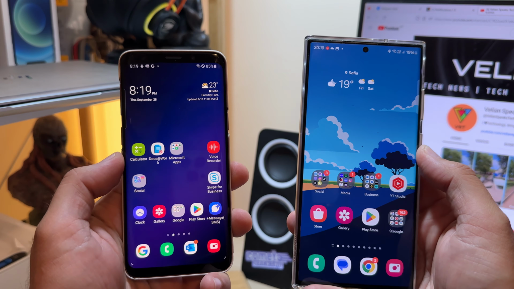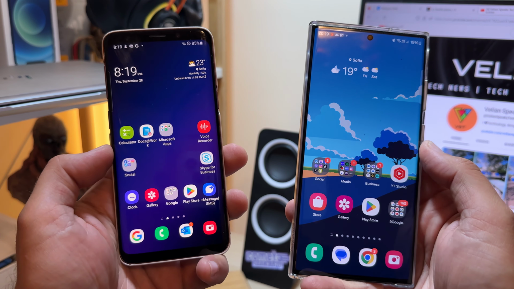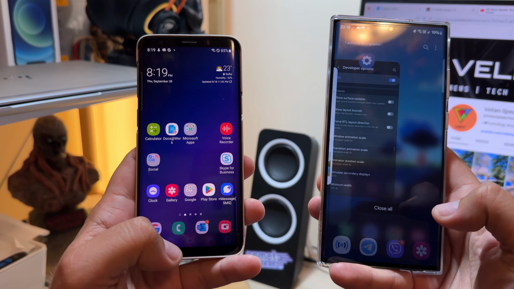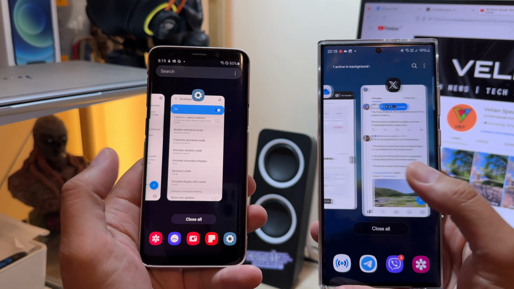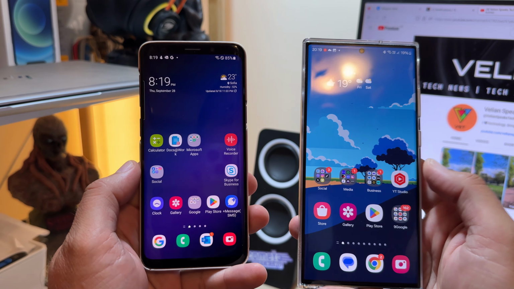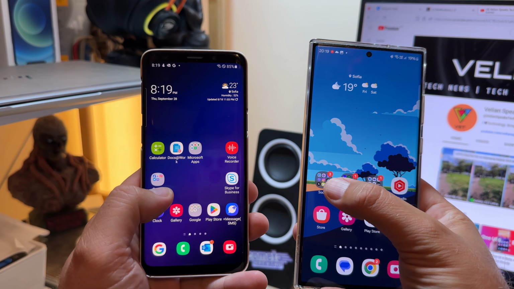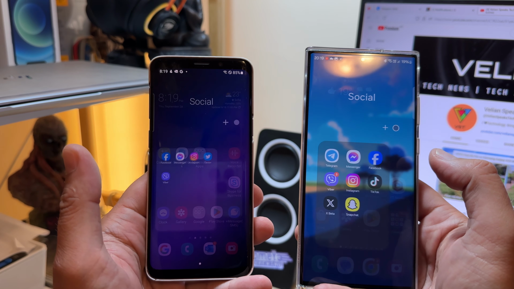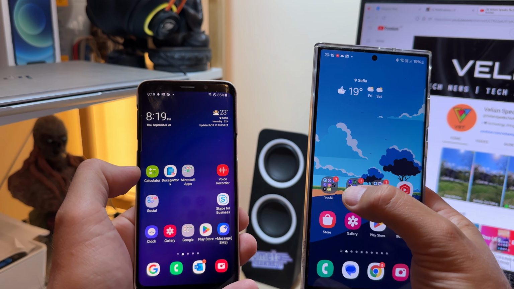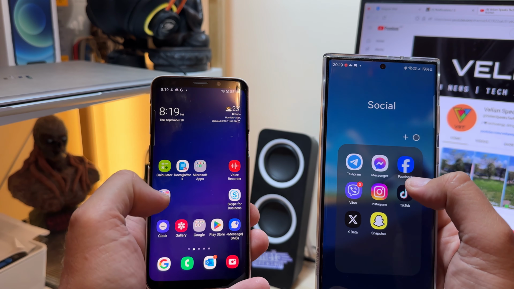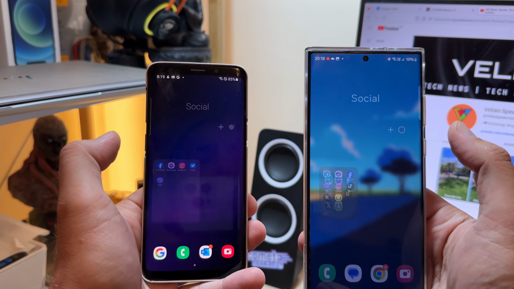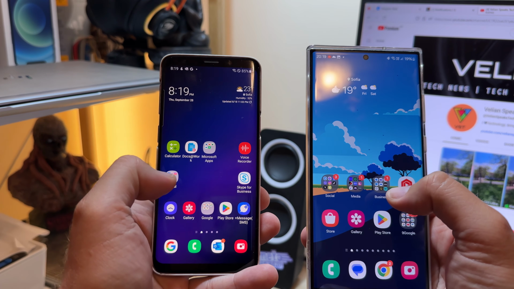Because I don't want to artificially slow down the video, and I'm shooting 4K 60 so that you can see what happens. So the first thing I'm going to show you is the recent menu, all right, on both phones, which is pretty much the same. So closing everything, pretty much the same, guys. Now pay attention to the folder opening, which is something that honestly I don't like. Folder opening, all right, and now folder closing. The moment the folder tries to close and gets back to the shape, this is absolutely awful. Emotional damage.